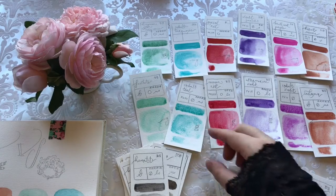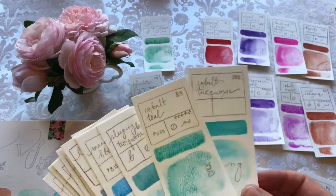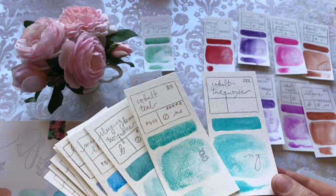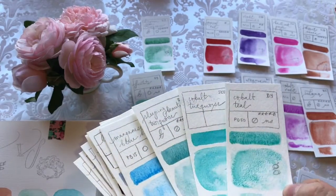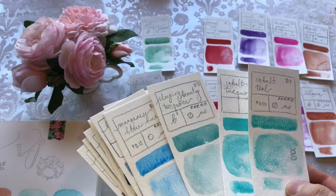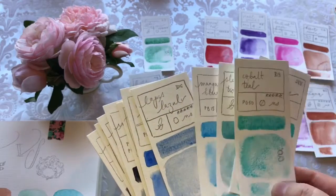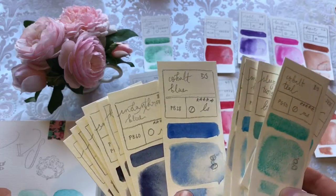And so for example, you can see here with the cobalt turquoise and the cobalt teal, they are similar colors. One is heavily granulating and one is non-granulating. And then you have the Sleeping Beauty turquoise, which is a little bit deeper but also has slight granulation, and the manganese. So these are very granulating blues. I'll also put photos of these.